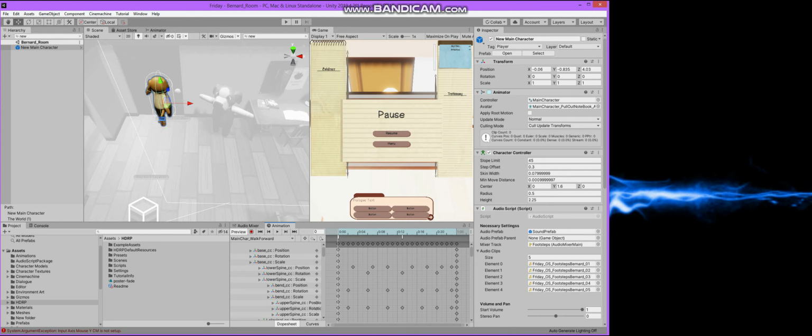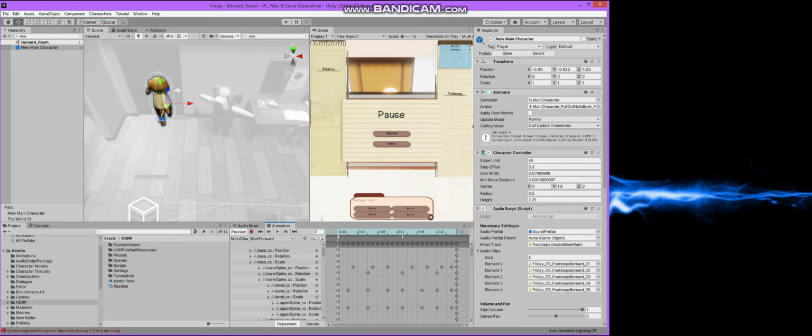If you look at that audio script, this is what's going on. And just like what I had before with the audio clip array, we have the same thing right here. And in this script, we have it so that we can play randomized audio. We're calling the clips at random.